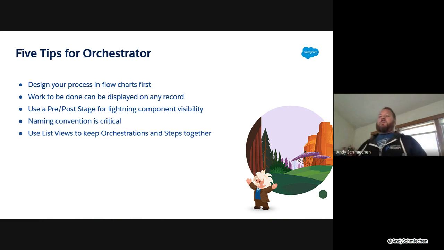It's going to be really important to keep track of all of the different flows that can be part of your steps, as well as the inputs and outputs from one step to the next step, from one stage to the next stage. And finally, the only thing I can suggest as well is use a list view to keep orchestrations and your steps together. Come up with some kind of naming so that it automatically creates that list for you, kind of like a folder for keeping all of that stuff together. So that's my tips for Orchestrator.